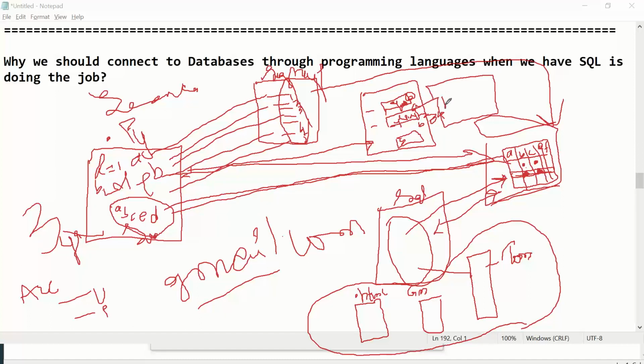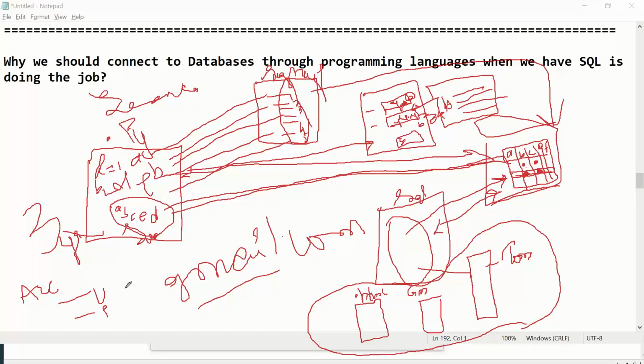Inbox page means where you can see all your emails in your Gmail. Right or wrong? The moment you give your email ID and password, they are automatically read in a front end program, and those values are compared with the database. The database will respond saying yes, the values are matched, so it will move to the next page. If values are not matched, the database will tell the front end programming language that the values are not matched.